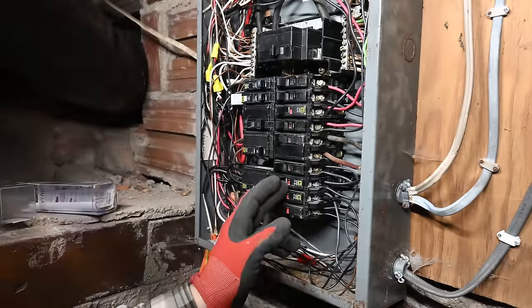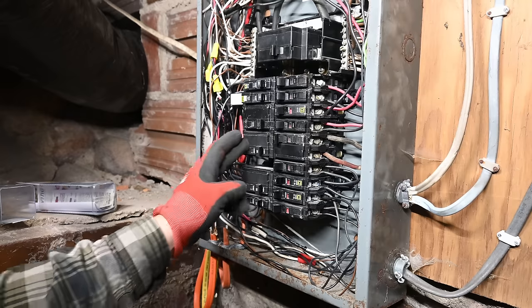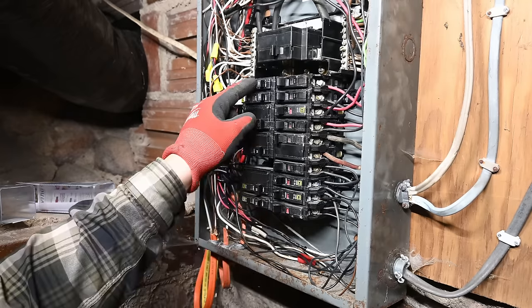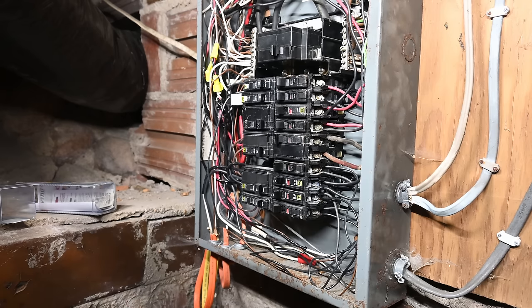All of these standard QO2D breakers have an inch pound setting of 36. So this one, this one, this one, this one, and this one, and this one, and this one are all modern, and I should be able to go ahead and just check those to see how many of them were tight enough and how many of them were not.